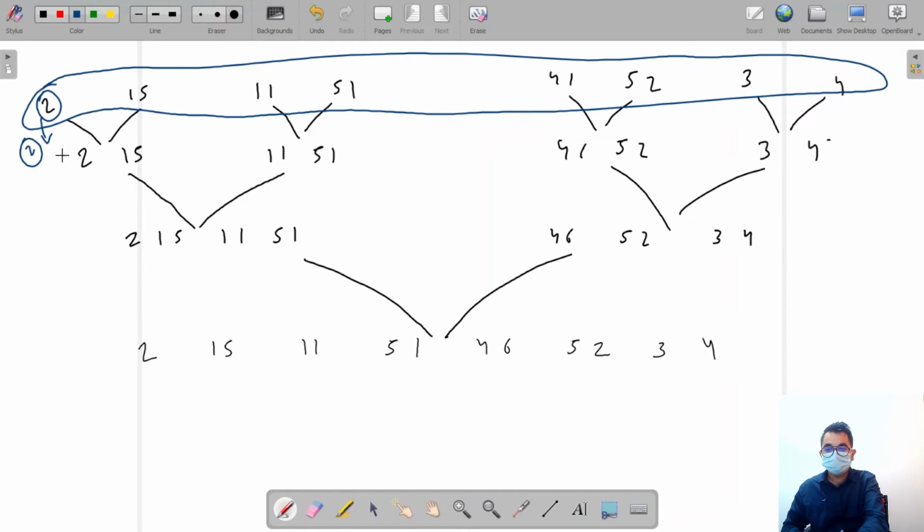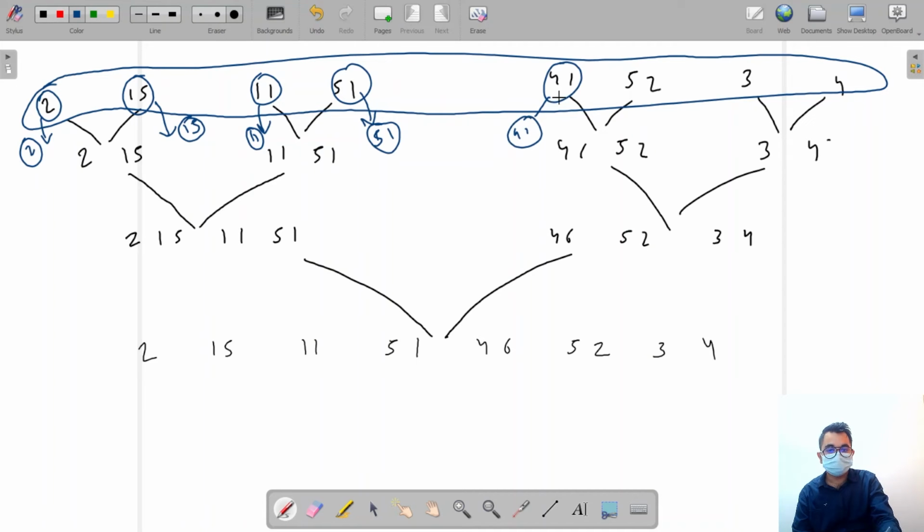So we got 2 in a list and return it, 15 we put in a list and return it. The same goes for the others: 11, 51, 41, 52, 3 and 4, each returned in a list.